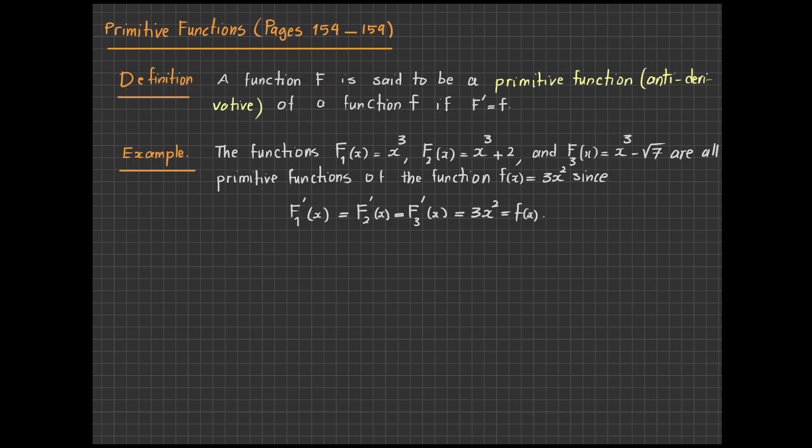So you see that I was able to find immediately three primitive functions for this simple function. Is that clear? So the derivative of all of them is the same function. I hope that you immediately can give me another function, yes? Can you tell me, for example, F4 of x? Can you give me another function which is still a primitive function for the same function? x cubed plus 1, yes? So you see that if you find a primitive function, in principle, you found infinitely many primitive functions, because you can change that constant to any other constant that you like, but still that's a primitive function. Is that clear?